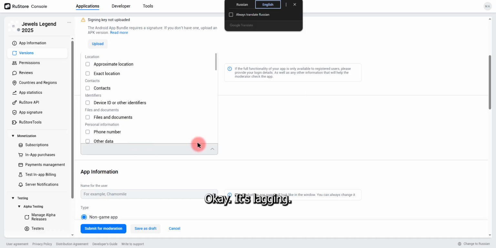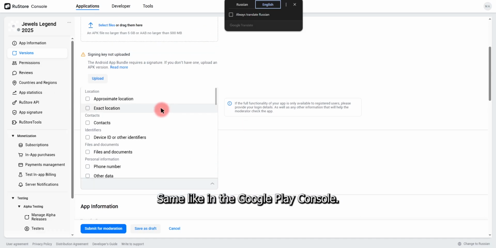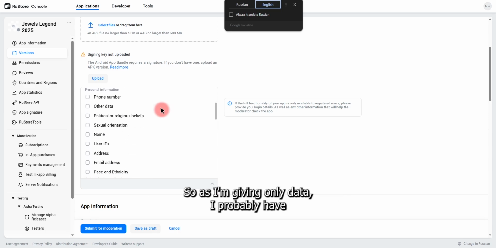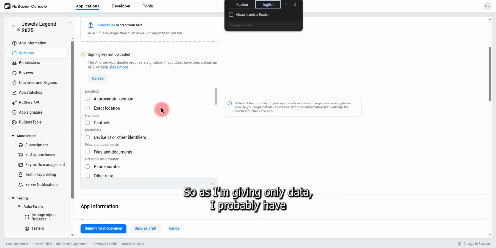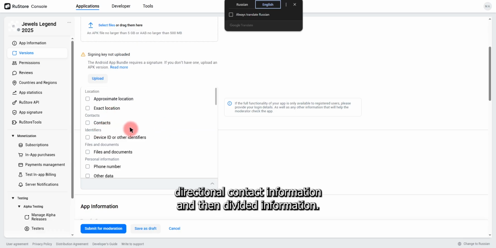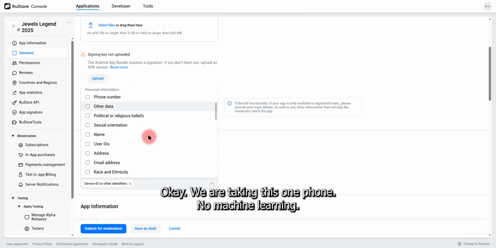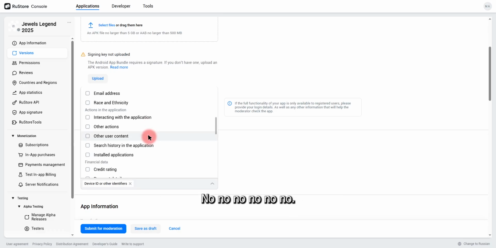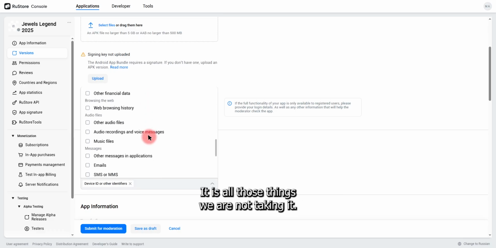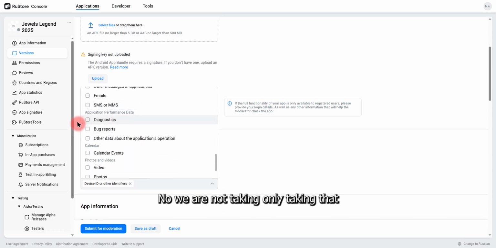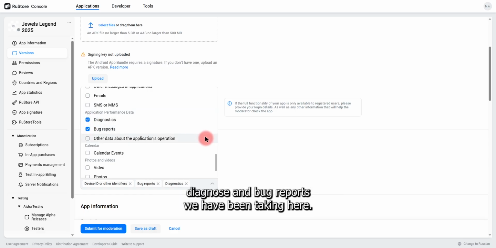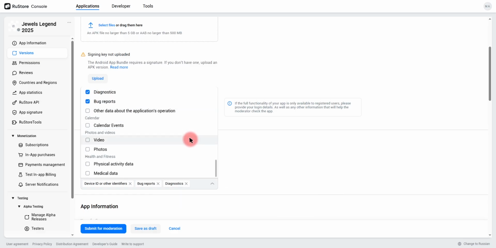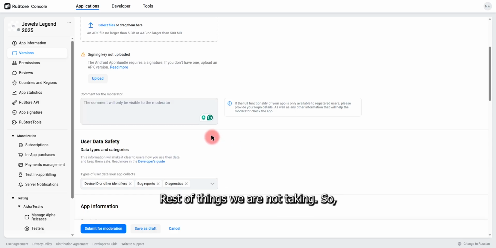Okay, it's like in Google Play Console, how you have a contact form for the data which we are taking. As an example, contact information, we are getting device ID information. Okay, we are taking this one. Phone number, social ID? No, no, no. These things we are not taking. We are only taking diagnostics and bug reports here. The rest of the things we are not taking.